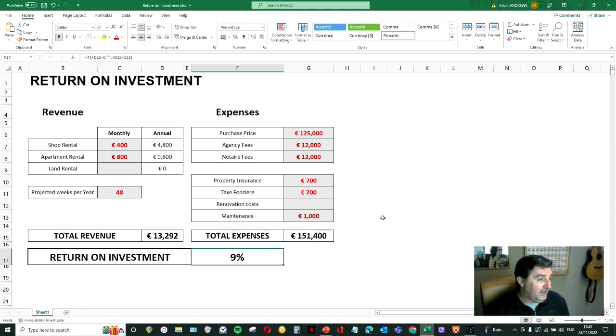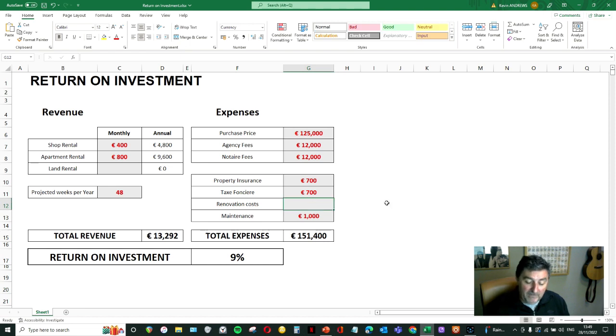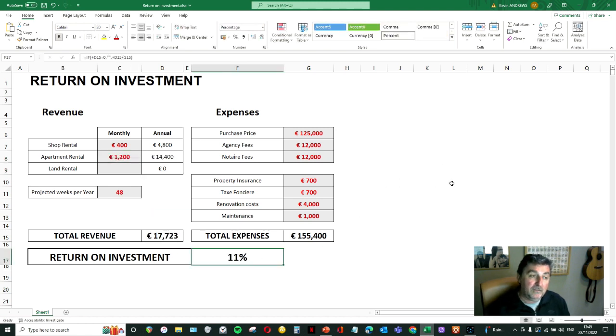But what you could then say, if you're looking to persuade someone to buy the place, is look at that empty flat that needs renovating. Say, for example, that flat costs you €4,000 to get up to a point where it's ready to be rented. That takes your purchase cost up to €155,000. It doesn't really affect the return on investment. But you now have 3 flats to rent out at 400 a month instead of 2. So you change that to 3 flats. That takes your return on investment up to 11%, which is a much better return than 9, obviously.